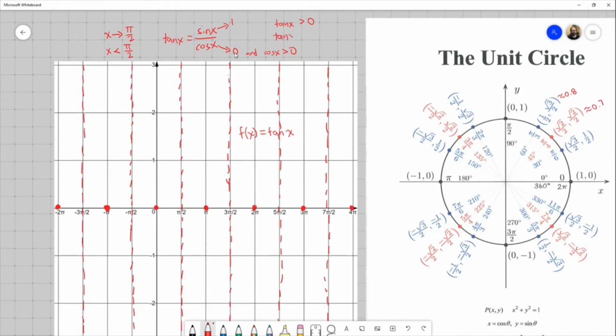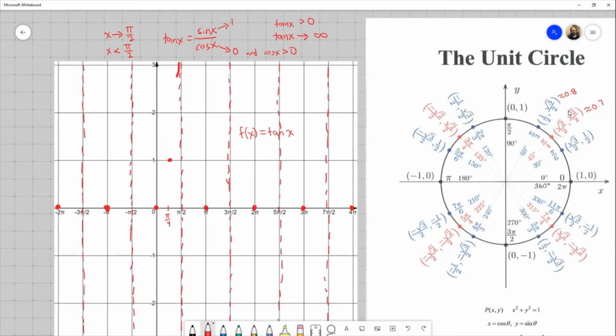Here's the notation. Use this arrow notation. Tangent goes to infinity. That's the notation that we use to say that tangent is getting very large and positive. All right, so that's kind of the behavior near that part of the asymptote. And if you wanted to plot some points, I think one of the points that we could plot is at pi over 4. Sine and cosine, the x and y coordinates of the point that corresponds to pi over 4, are the same. So I guess we could plot that point. It's going to make drawing this graph a little bit harder.